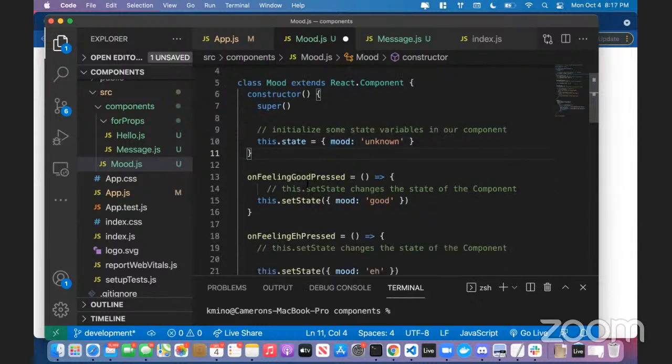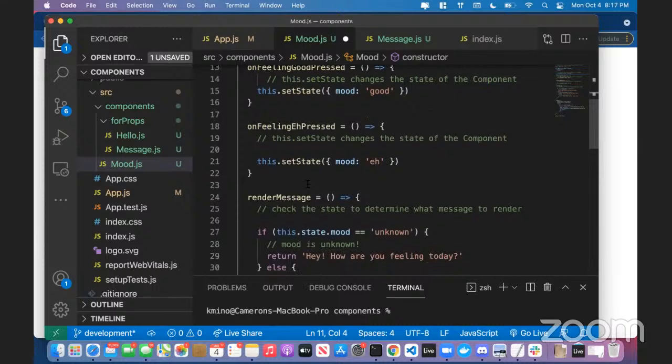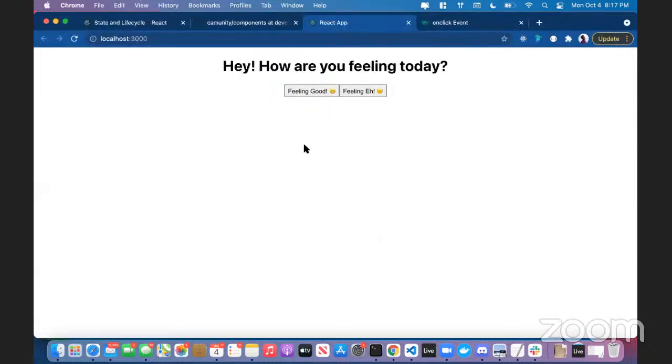As their application is going through its life cycle and whatnot. So, just as a recap, this little app is showing us the value of something like state, where this component is responding to different things changing, right? Once one of these buttons gets clicked, we're going to change some data that the component knows. That data being what mood the user is currently in, right?